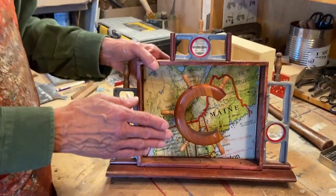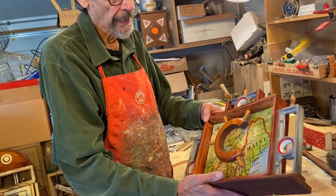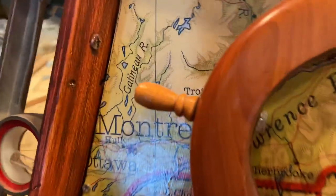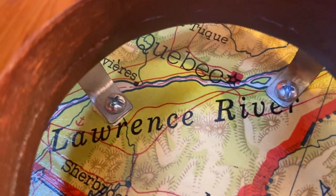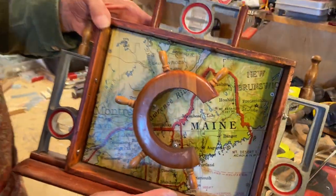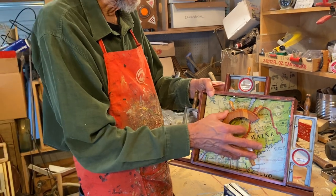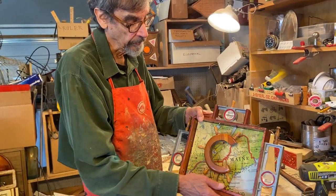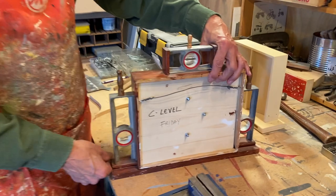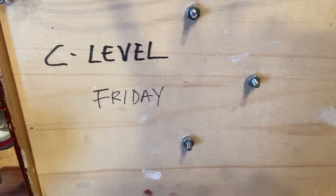In order to attach the sea part, I wanted it to come off the background a bit. So I made a series of three brackets with two 90-degree bends in them — one that attaches to the backing and one that attaches with a screw to the sea. You have to put that on first, obviously, because you can't get behind there. That is a sturdy attachment and sets it off an inch or so from the background. They are bolted on through the hole through the backing, attached with a nut and a washer to hold them in place.